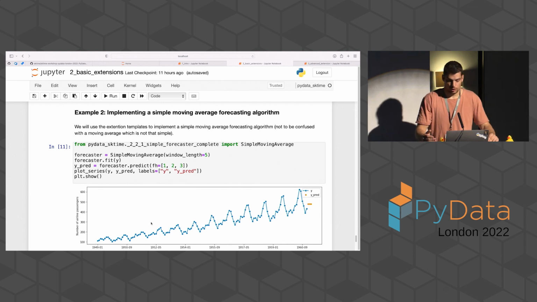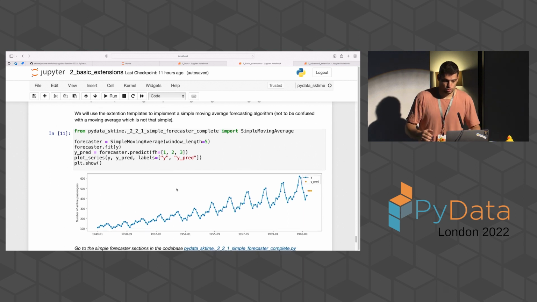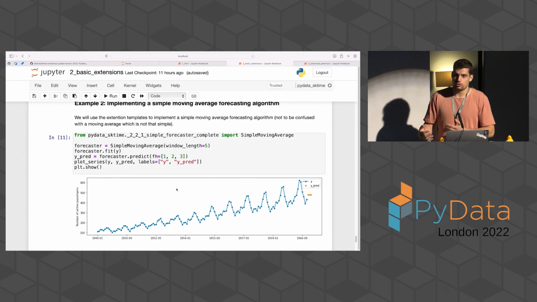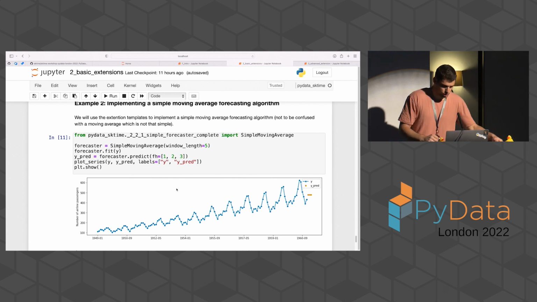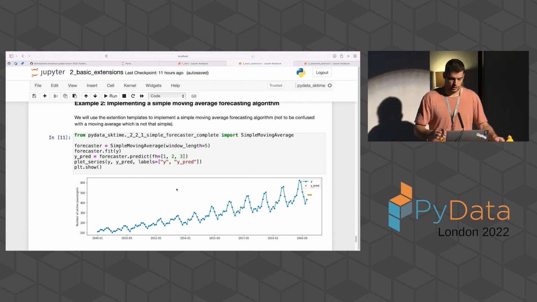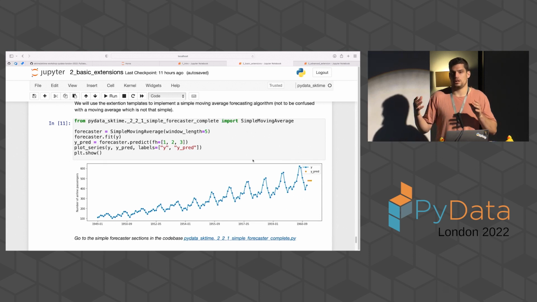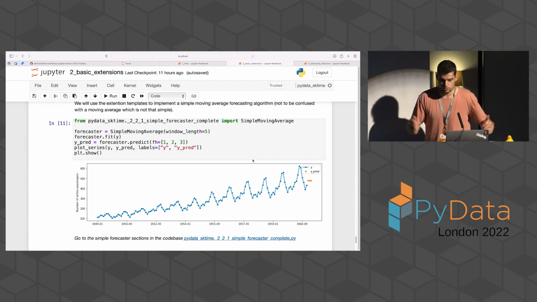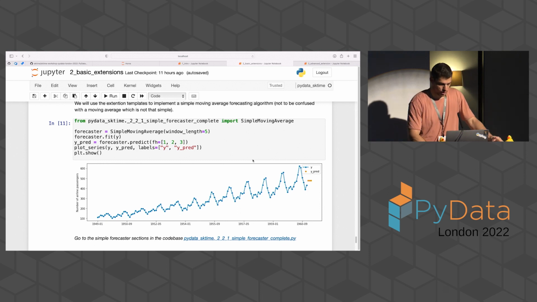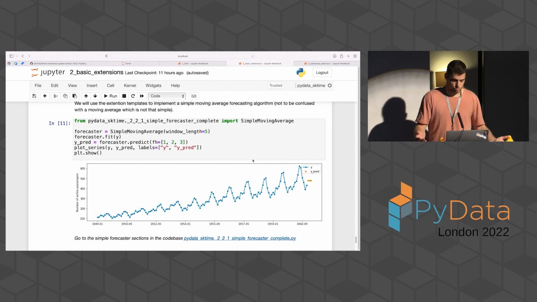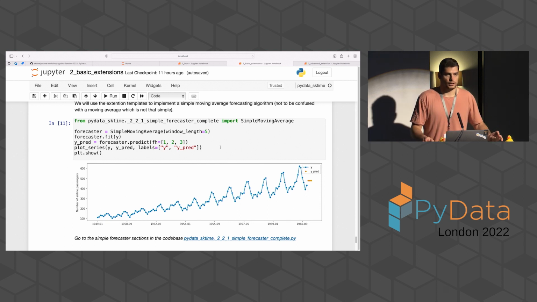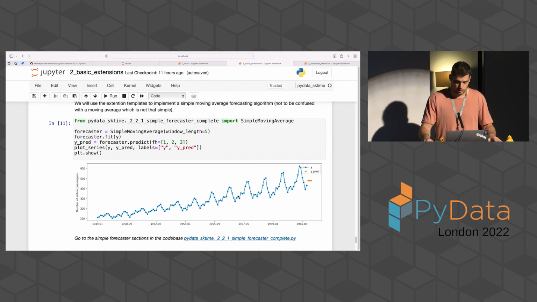Yeah, so for a simple forecasting algorithm, we chose to implement a simple moving average. People call this simple moving average because a real moving average is not that simple. So what a simple moving average does is you ask it to give you a forecast that is simply the mean of the last 5 observations. And here is how it looks. So we say use the last 5 observations on our lovely airplane passengers dataset to predict the next 3 steps.